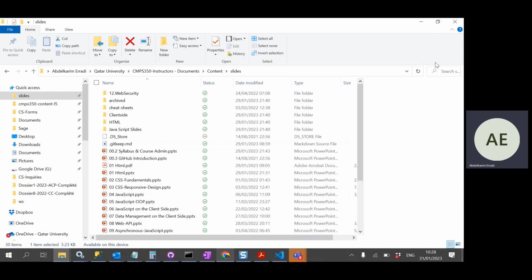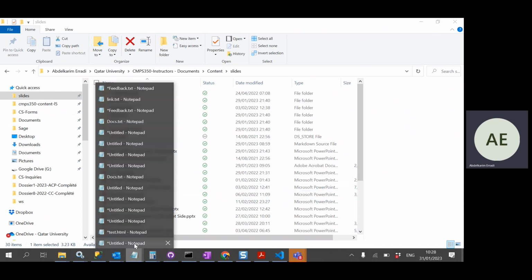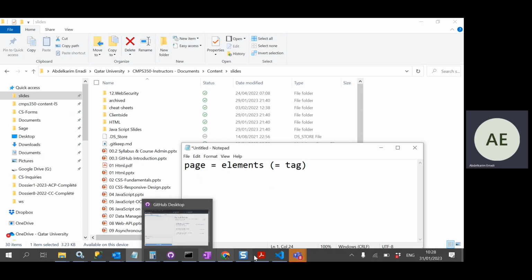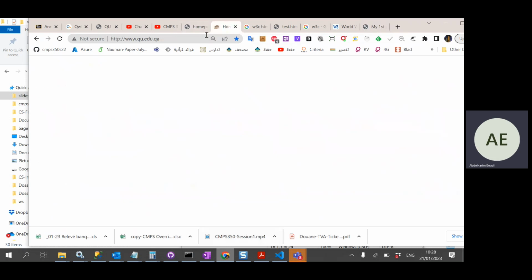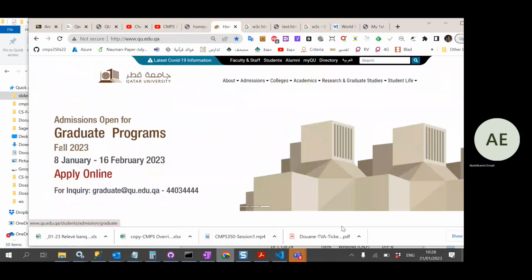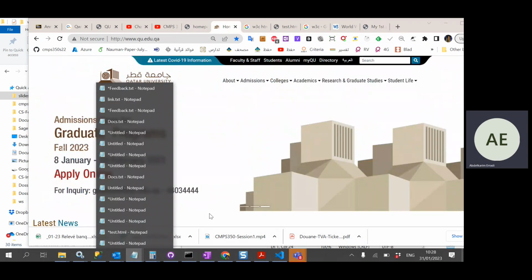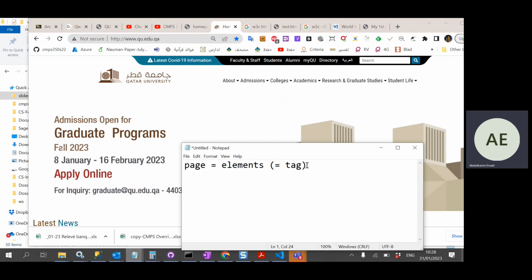Is it clear so far? All right, so let us do one more exercise together. Let me come to something more complex than our simple page. Remember, we did this exercise early on, and we tried to describe our QU page.